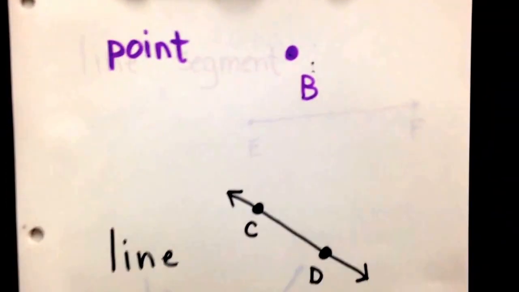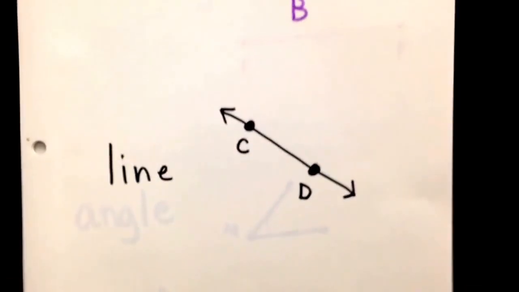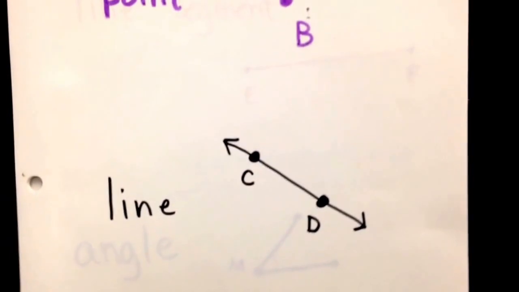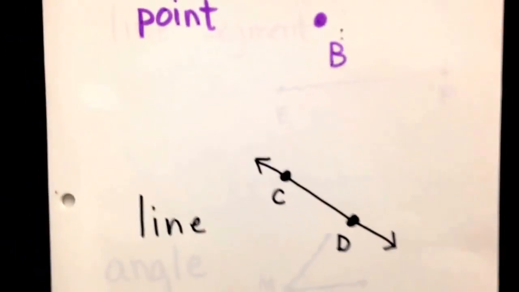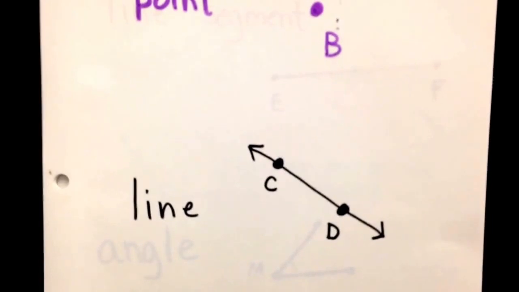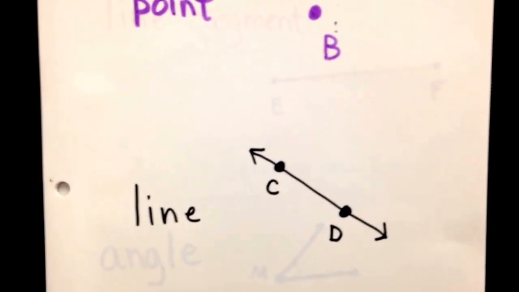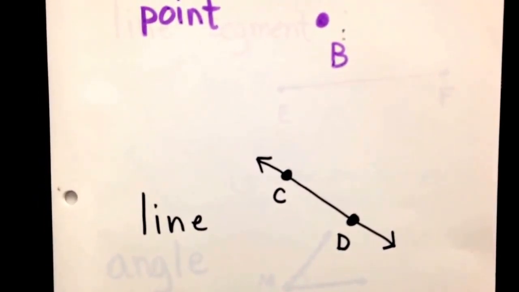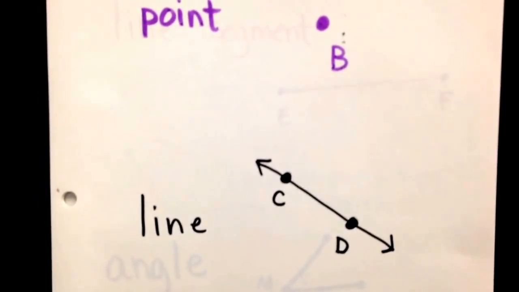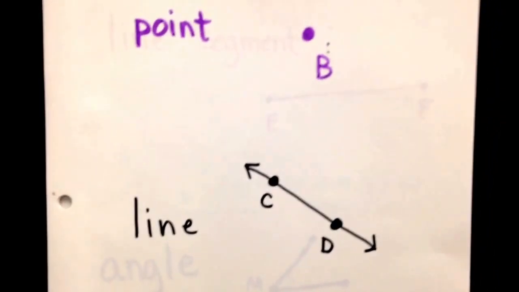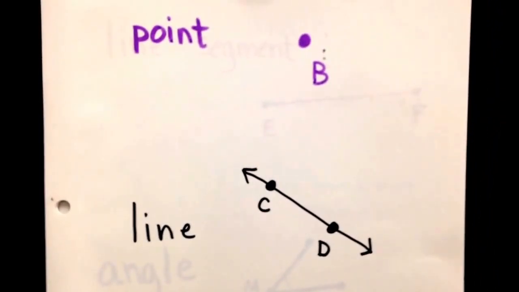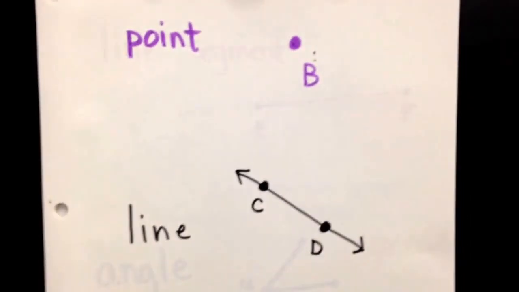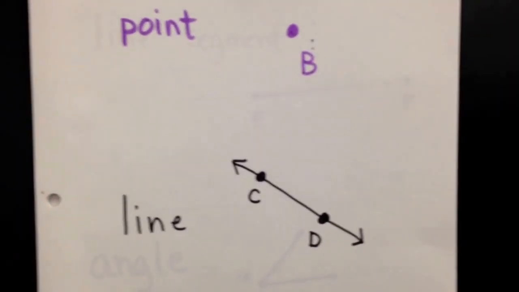The next thing we need to all understand is the definition of a line. A line is represented by any two points in space, and a line is represented on paper by two arrows on each end and the points in order. We would call this line CD because it has point C and point D, and those are the 2 points that exactly describe this and only this line. The arrows on both ends indicate that a line is an imaginary thing that goes on in both directions forever.